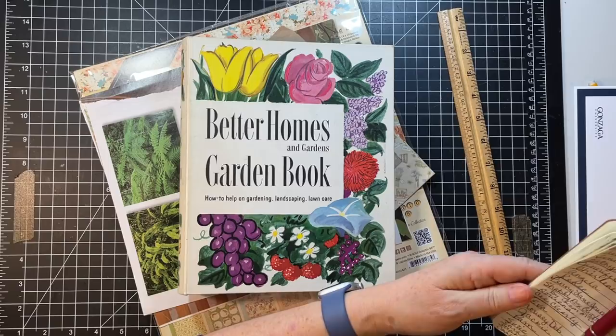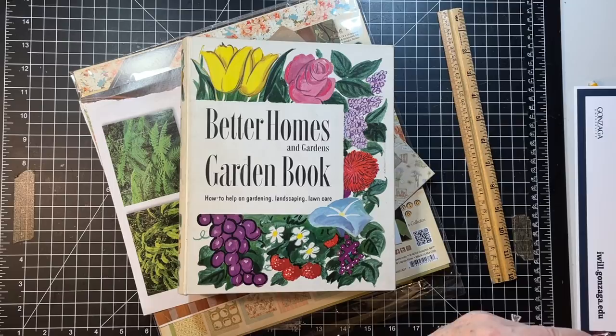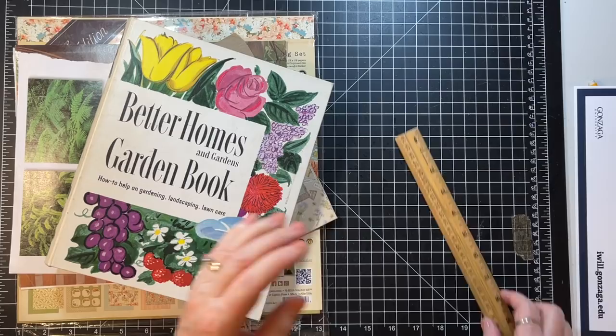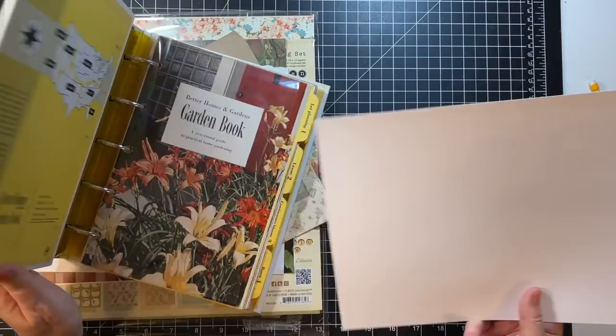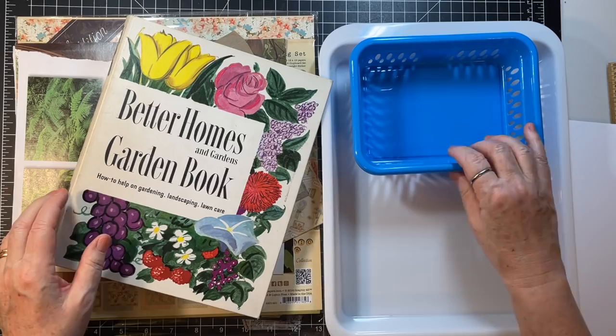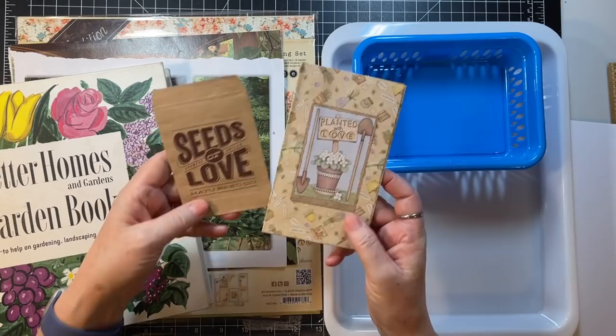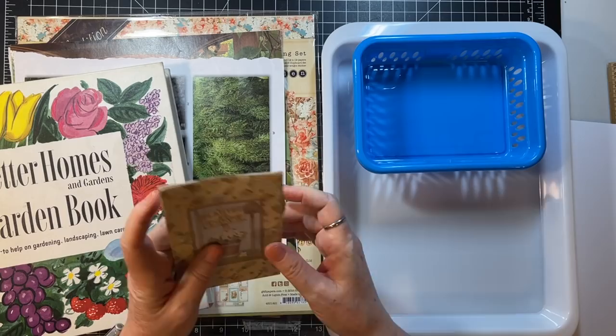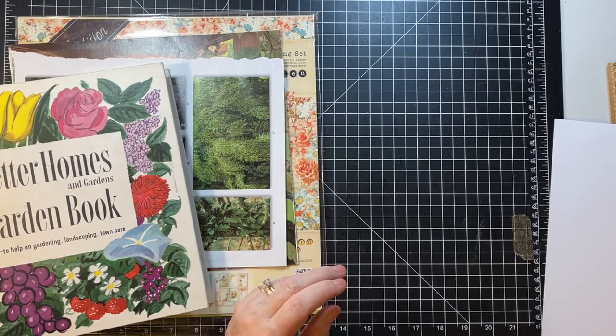I'll show you the paper and everything in a minute. Let's say hi and hugs first — hi and hugs to Susie, Sarah, Stephanie, and Crafty Senora. I have a little piece of throwaway cardstock that I'm going to make a template for the pages. I had one somewhere but I can't find it, so we'll just make another one. I have a little project tray and then my basket, because I found a couple of little things while de-stashing — a seed envelope and a little sack that says 'planted with love.'